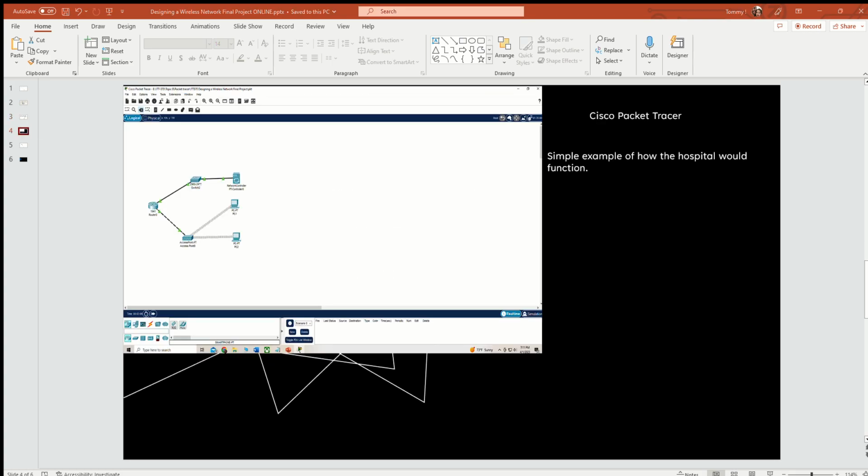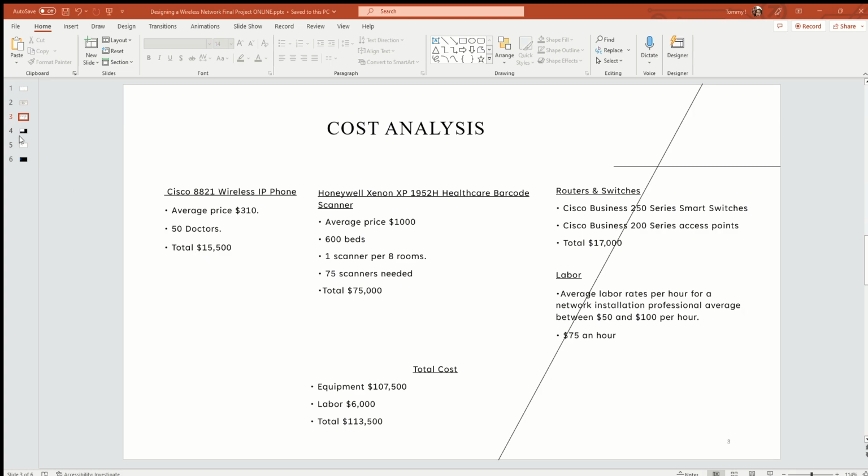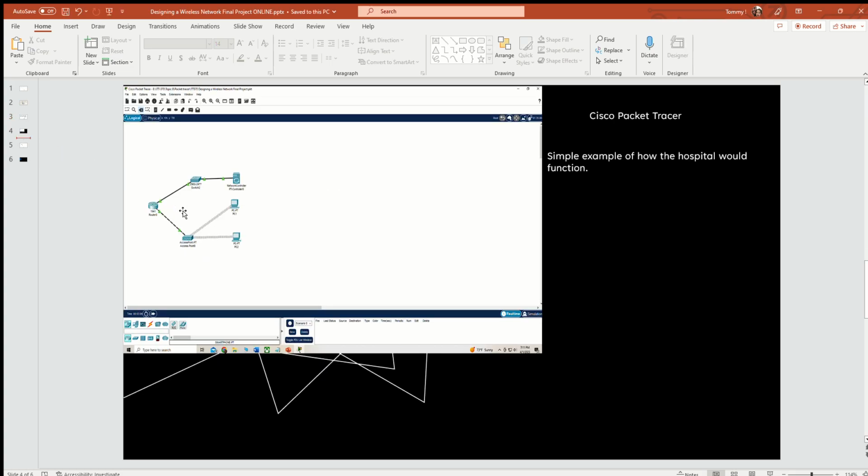On the final instructions, it told us to use Cisco Packet Tracer to add a router, a switch, two computers with wireless connections, a wireless controller, and a wireless access point. So I went ahead and got that on here. I got a router, a switch, the wireless controller, the access point down here connected to the two computers.